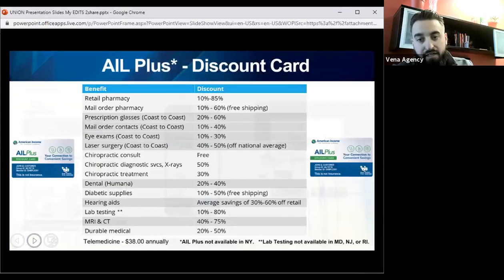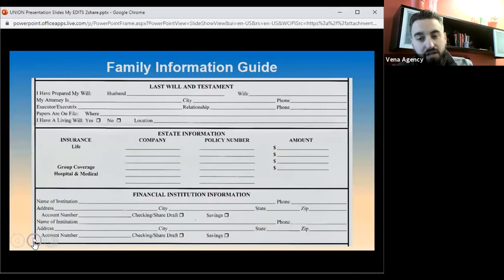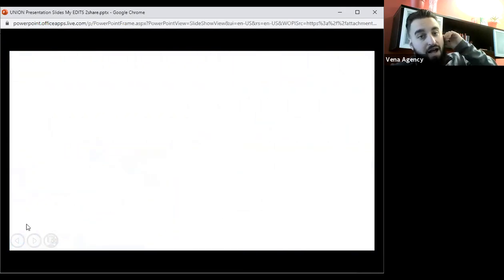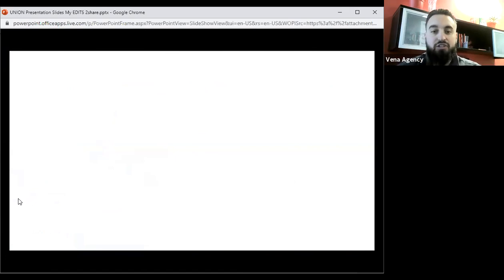So I'm going to share my screen with you guys. Basically I just started it from the beginning to get us going here, but I'm going to get us up to the part where we talk about the needs analysis. Okay. I know some of you use this presentation. Some of you have a different one. If you're using the whiteboard, this is where you would transition over to your whiteboard, right here, when I pretty much got you up on the screen.